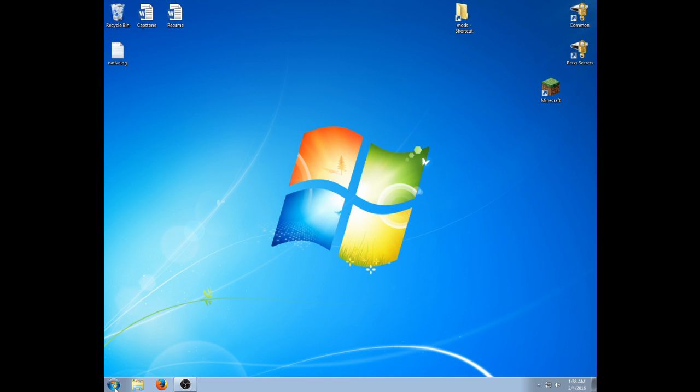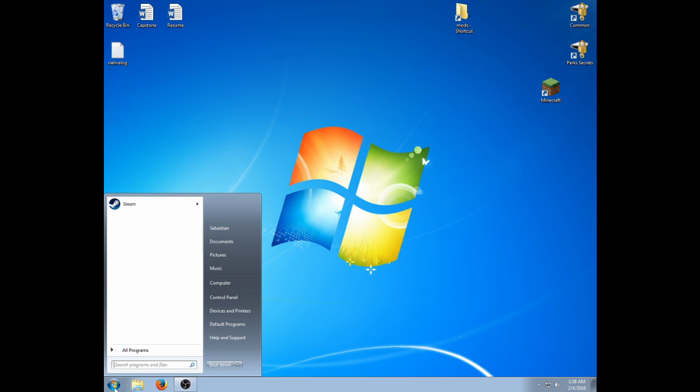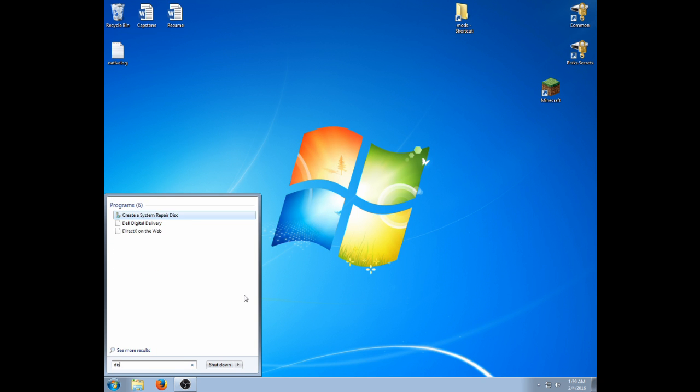So you're going to click on the start button, and this is pretty much cross-platform, but some of the buttons and search bars are in different places. I know in Windows 8 you actually have to hunt down the search bar, panning to the far right of your desktop or app top, whatever you want to call it. And here you're going to type in disk management.